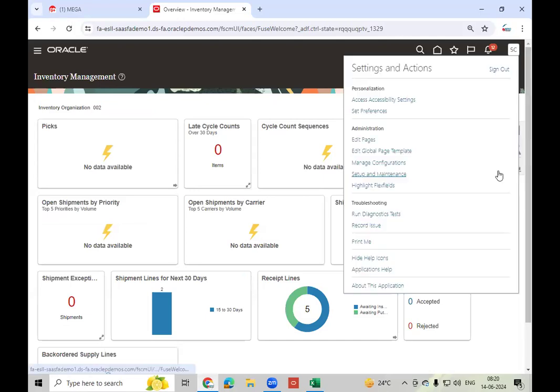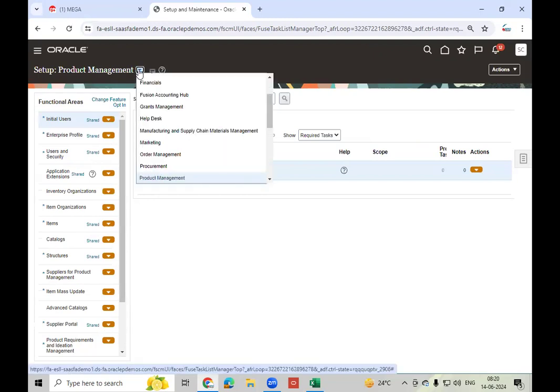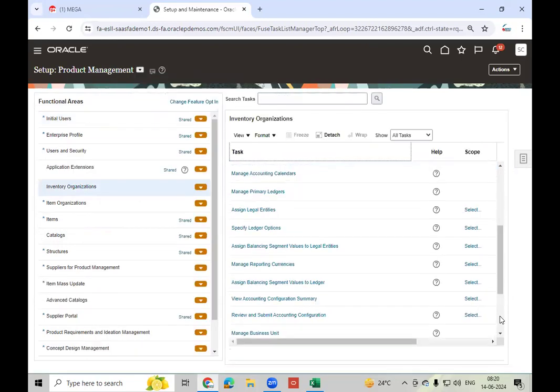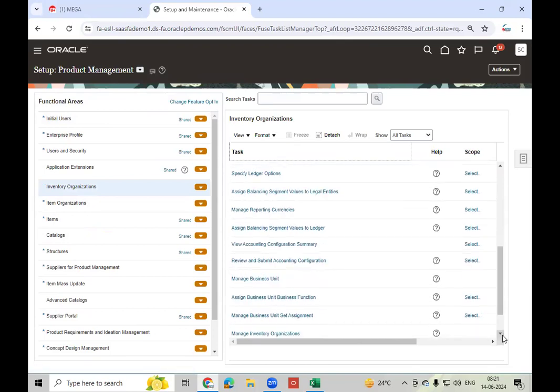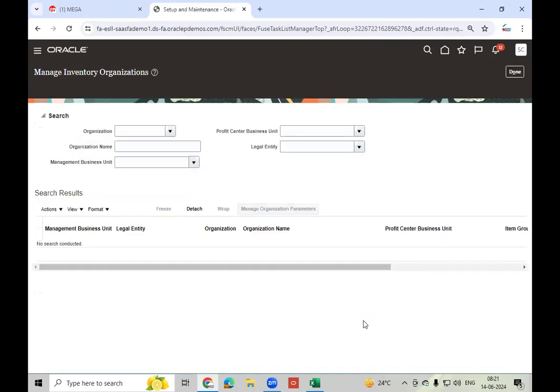Again, first you go to setup and maintenance. Product management, inventory organizations. Manage inventory organization.